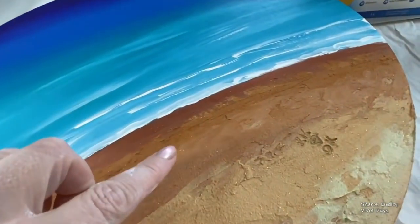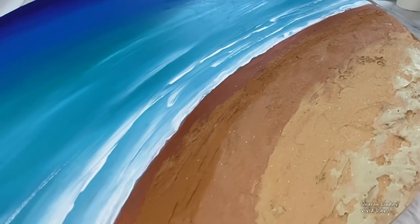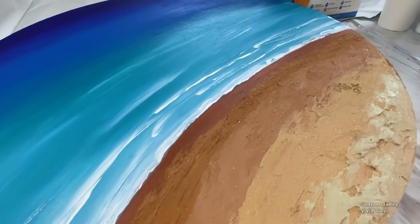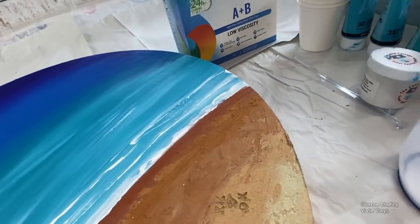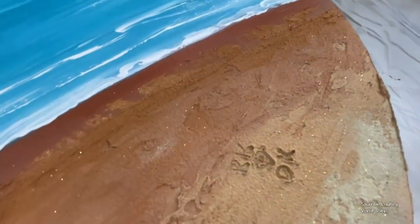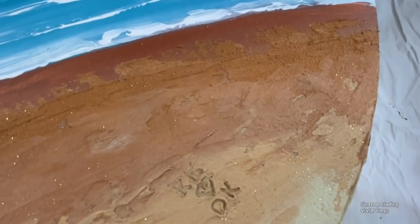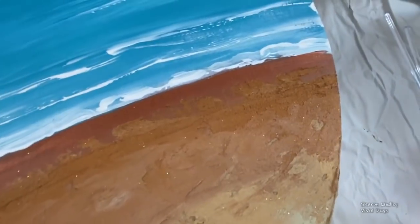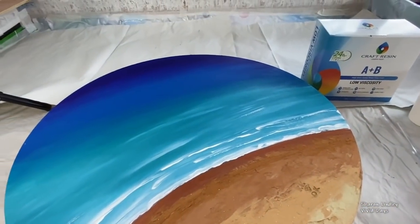Now this area has fully dried, and I added just a hint of gold glitter. Not too much, I just want a sparkle. So this is dry to touch. Ignore my calamine on my hands, it's just ready for when I put my gloves on. But this has managed to stay. I don't know if you can see it that well, it's very subtle, but you can see their initials in the sand. And I'm now going to come and add my first coat of resin.